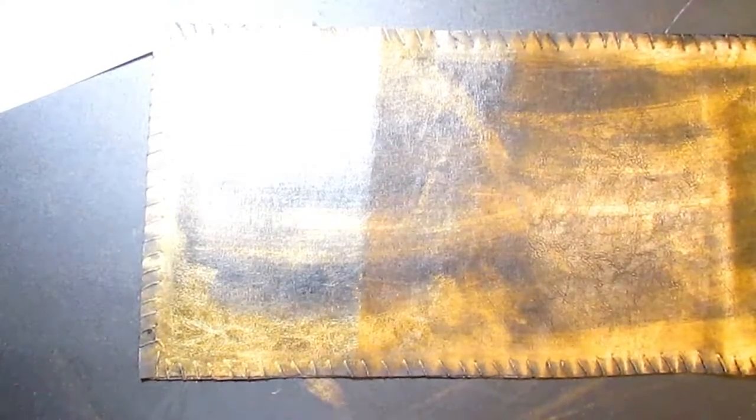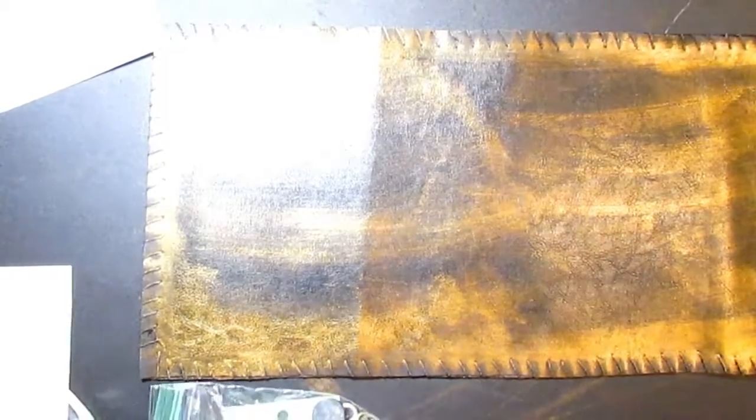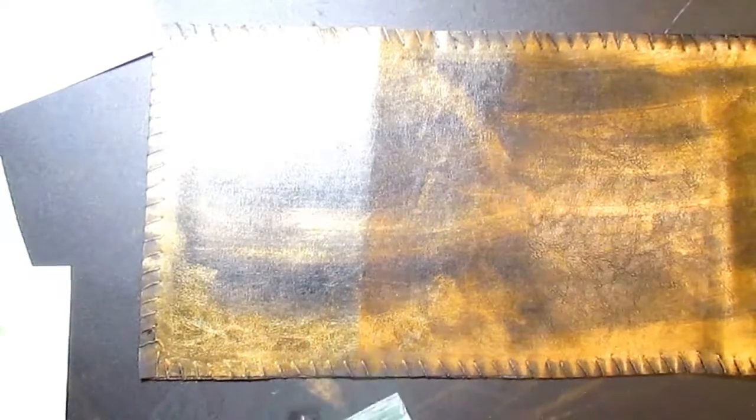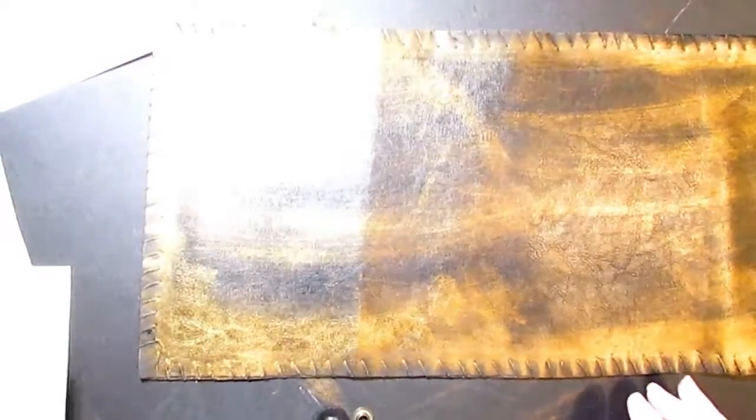So this is how we're going to do this. I'm going to use the 2 eyelets that I have. I'm going to have to go get some more to finish it. But I'm going to use the 2 that I do have to put on the front, so I can show you guys what it looks like.